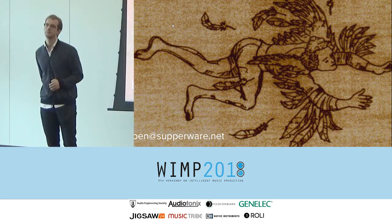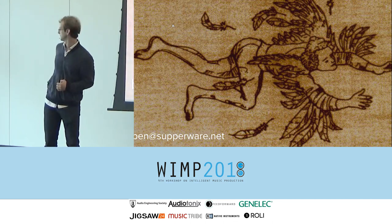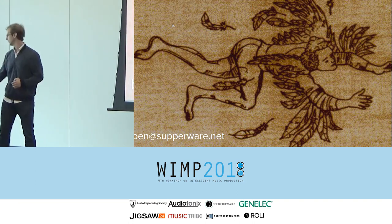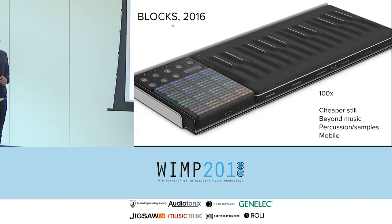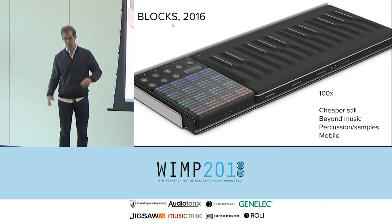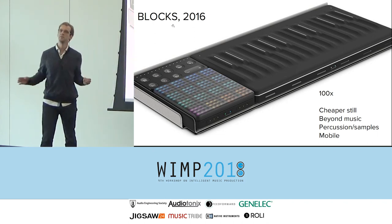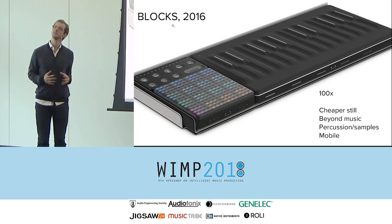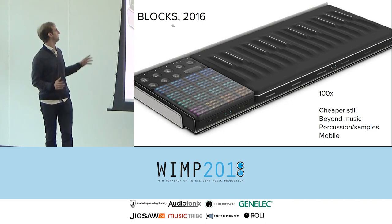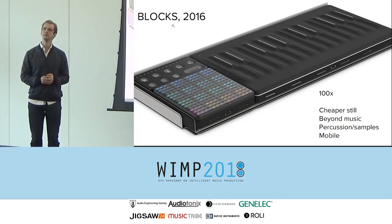It's a really simple question about that square thing you had. Is that a pressure sensor, or do you hover your hand above it? How does that work? Here we go, back to Blocks. Actually, this is called the Beatmaker kit, so there are three things in this picture, and they're all separate modules. This block here is pressure sensitive, and it's arbitrarily continuous as well. So it's a little bit like a touchscreen, but one that you can press into, with a 15 by 15 LED matrix on top. It'll give you X, Y coordinates, so you get X, Y and pressure.